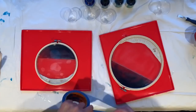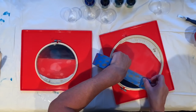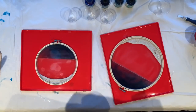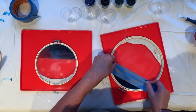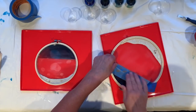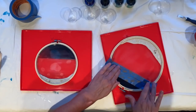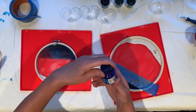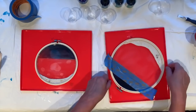And then I sanded this down. So I am just going to mask off the sky now. Just take this off, it'll be easier. And I'm also going to use 4 different blue inks, because I want the horizon line to be really dark, and the Bombay inks are not that dark. So I'm actually going to use calligraphy ink just for a really thin line at the horizon.